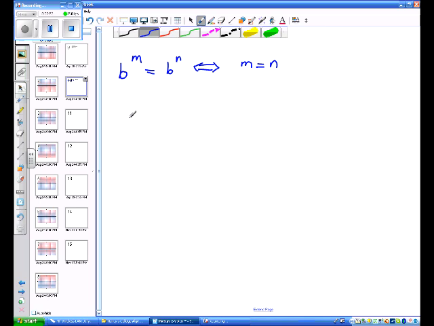So we're going to look at solving a few. Let's say we have 5 to the x is equal to 125. When you have an exponential function, if you can solve it this way, it's the easiest way. Well, we can write these to the same base. This is 5 to the x. 125 is 5 cubed. If you can write them to the same base, if the bases are equal, then the exponents have to equal. So x equals 3.